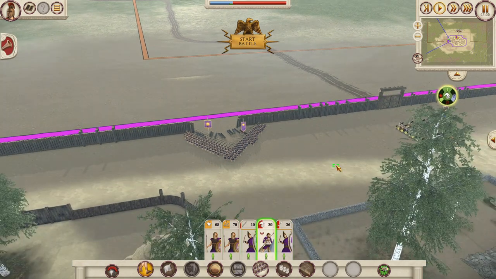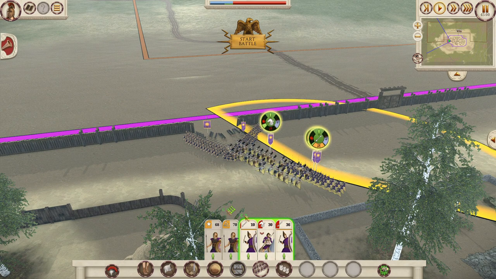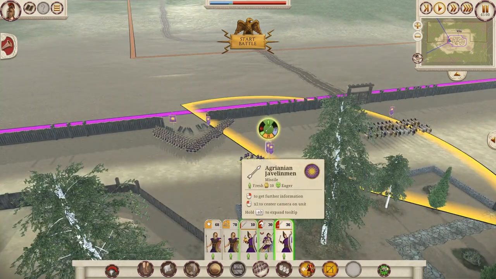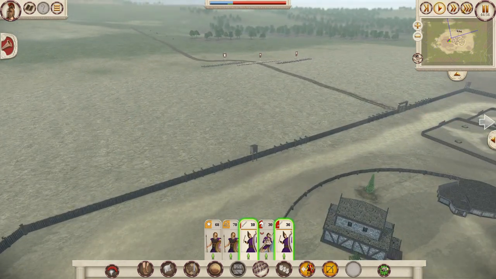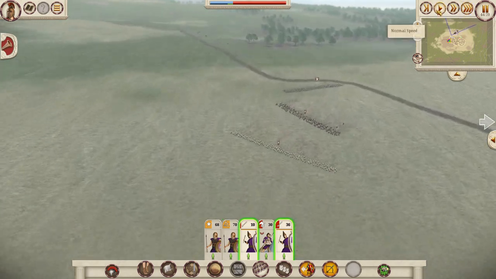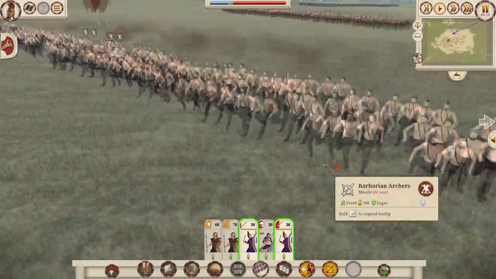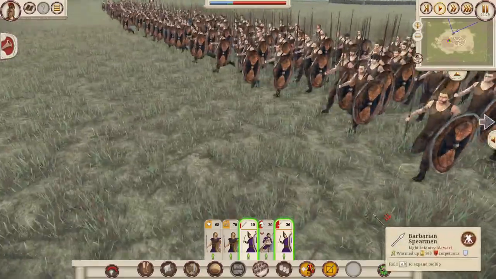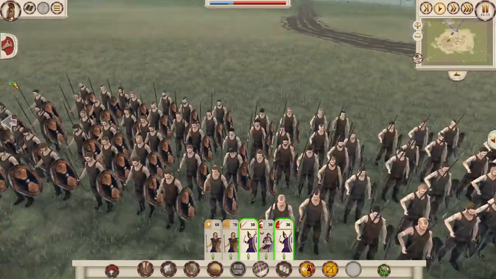I tried to avoid stuff like this, but they deserve it. No, I wanted to control the javelin then. Okay, let's do this. Okay, they're coming. Let's take a look at the Scythians here. So this is on realistic color mode. Barbarian archers. Barbarian spearmen. Yeah, looking very similar to the Thracians here.